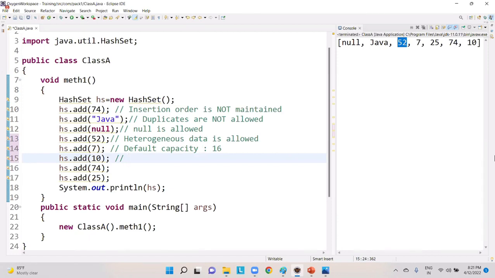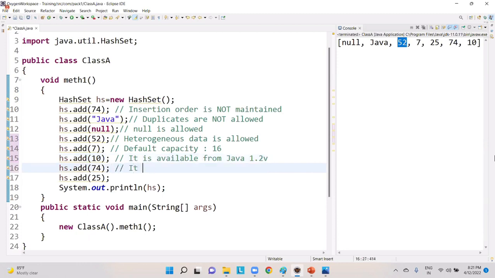Now please observe here, hash set is available from Java 1.2 version onwards.